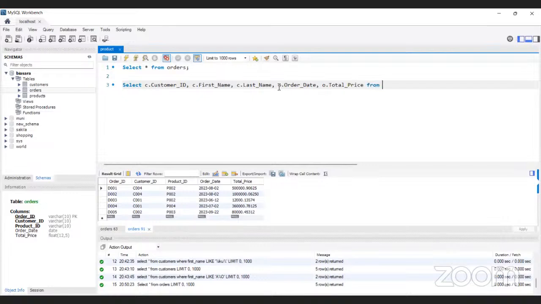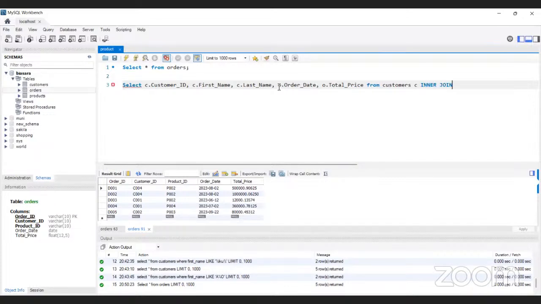From the table called customers, which is known by an alias called C. If you don't want to use AS, you can just put C directly. Is it clear? Now we do what? This is an inner join, right? Then we inner join it. You type the keyword inner join.